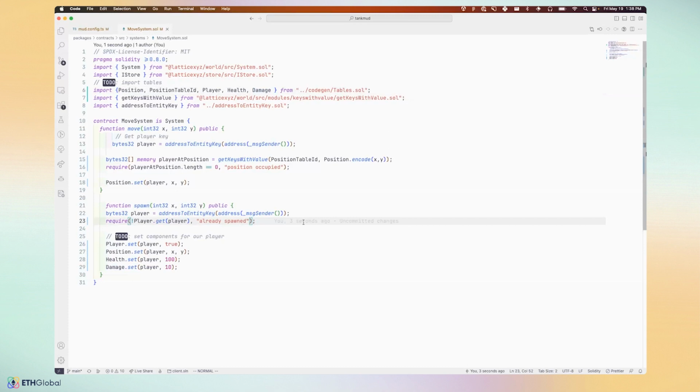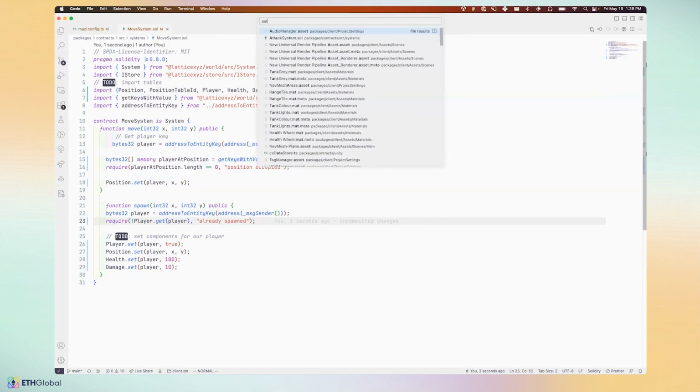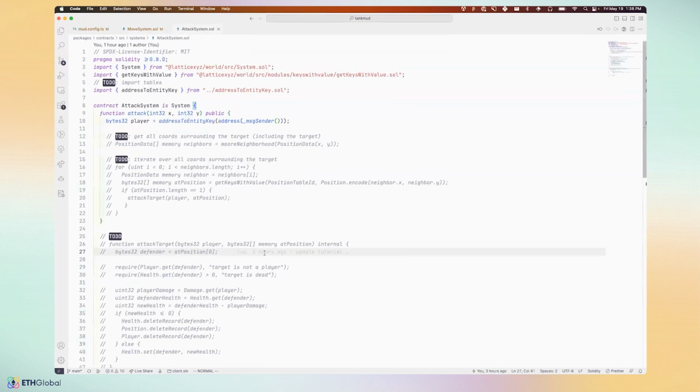Last smart contract to write is attacking. So we have an attack system here as well. A player can attack at a certain X and Y location, because we want our bombs to do damage in a radius. We're also going to get all the surrounding tiles within a radius of 1 from the center of whatever X and Y you input here. So that's 9 tiles we're checking in total.